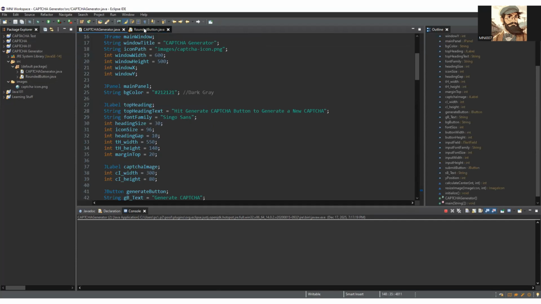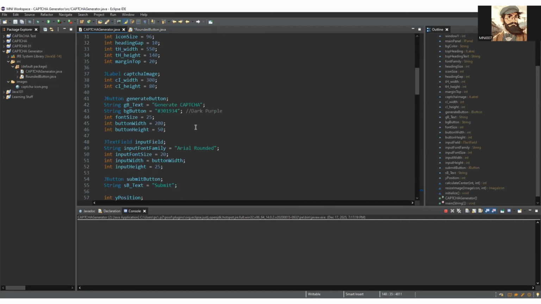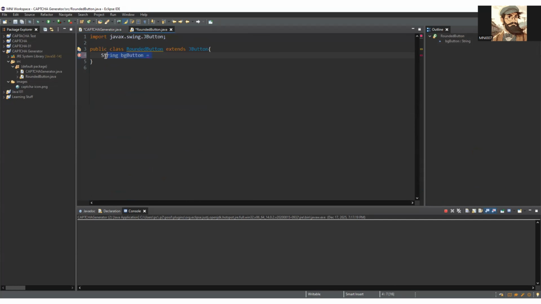We need to have some properties here. First of all, we need to have the background color. So we would just copy paste that property here. So BG button, we need to cut from here and let's paste it here.